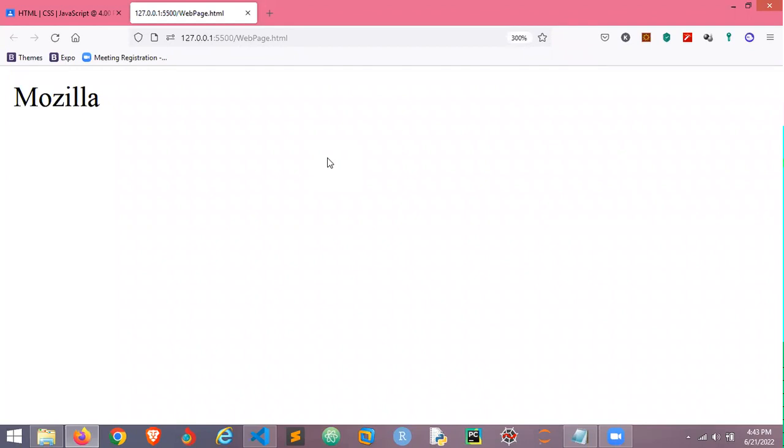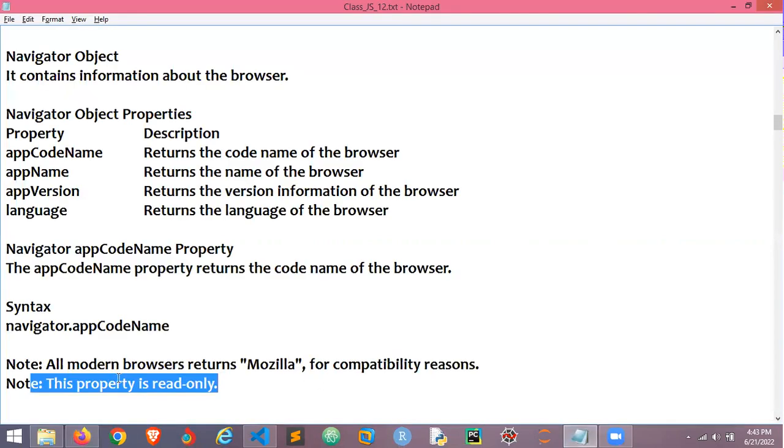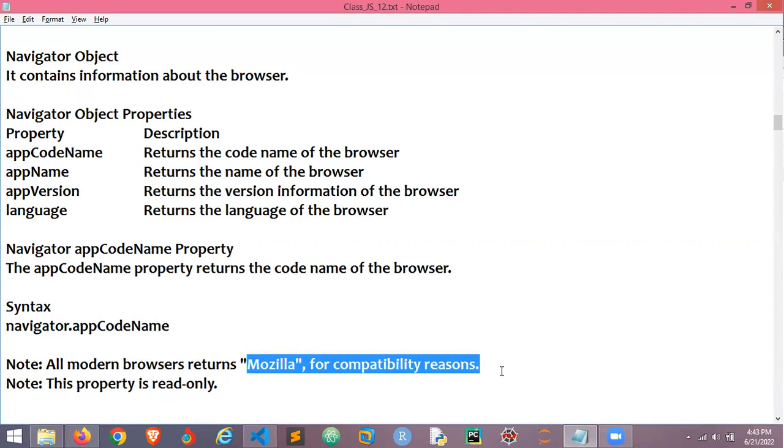Actually, Mozilla is an organization. See, Firefox and others, at the Mozilla level there are n number of products available. If you run JavaScript on any browser, Mozilla is going to be displayed, because by default all modern browsers write Mozilla for compatibility reasons.